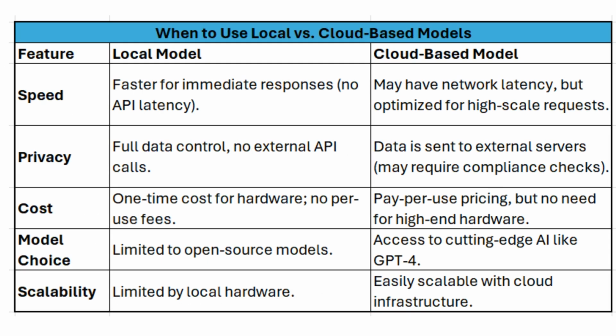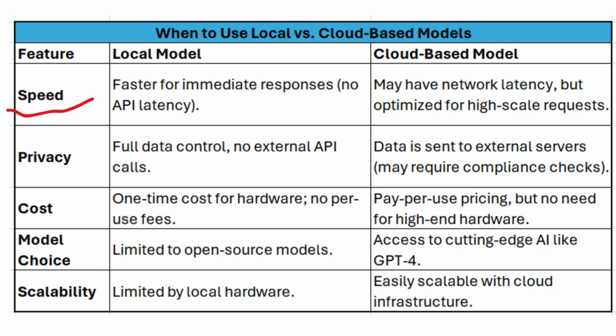One of the key decisions when working with AI models is choosing between running a model locally on your own hardware or using a cloud-based AI service. Both options have their strengths and weaknesses, and the right choice depends on what you need for your project. Let's break it down and compare them so you can decide which one works best for you.